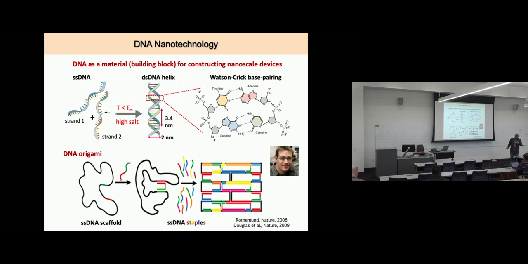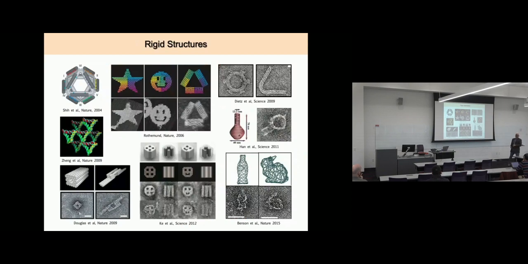But I'll directly jump to the most popular approach that's currently used, called DNA origami. In this case, you usually take a long piece of circular single-stranded DNA that's usually harvested from a virus, M13. It's about 8,000 bases long. Then you design a bunch of short single-stranded DNA, what you call oligonucleotides, and their job is to bind to two distant portions of this scaffold and bring them together. If you intelligently design the sequences, you can fold this kind of floppy object into a very well-defined object like that.